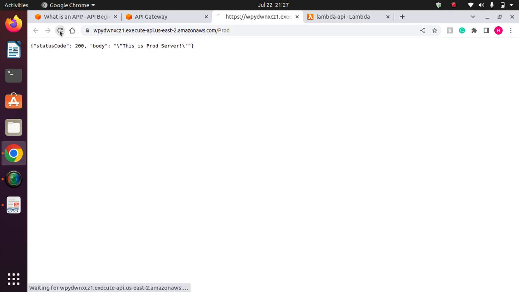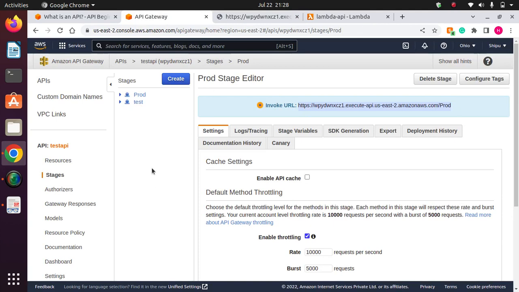So we can do canary deployment in the Lambda function as well as API gateway. Both sides we can do it.